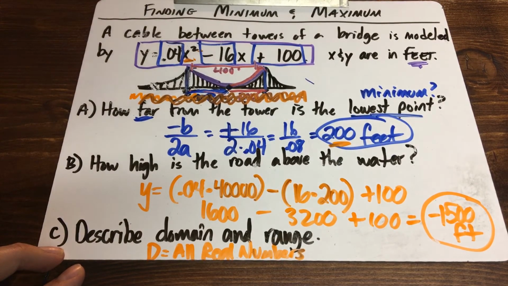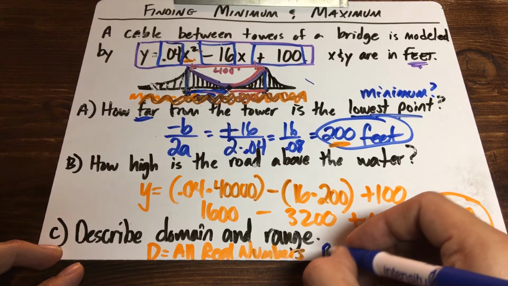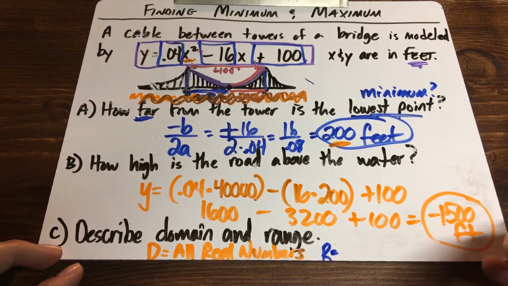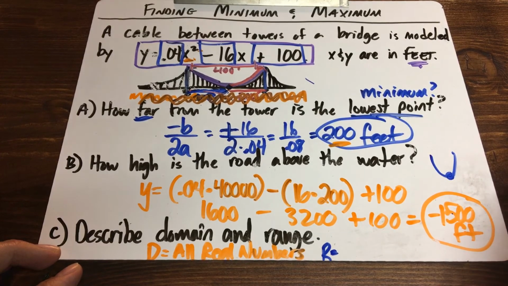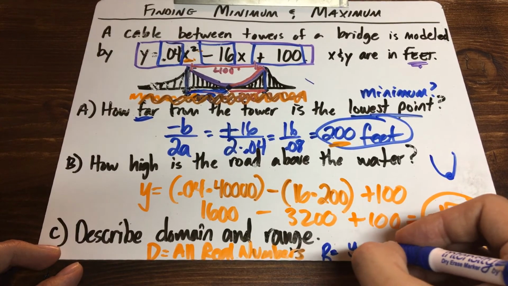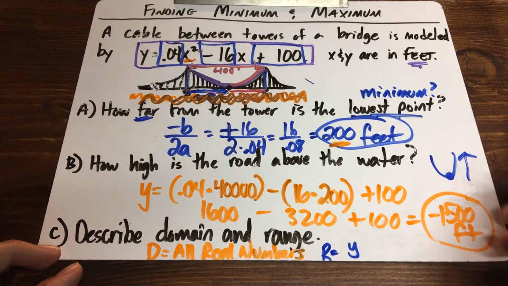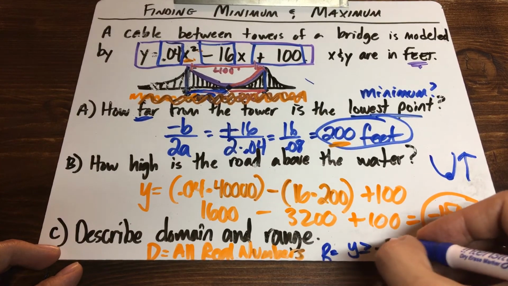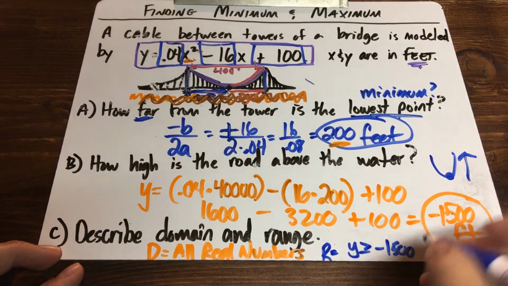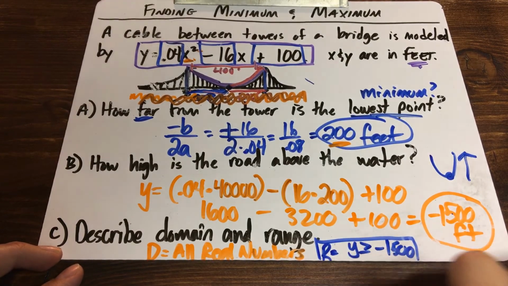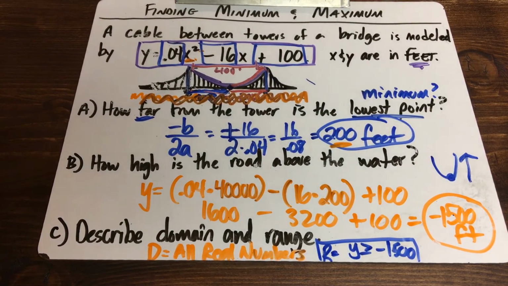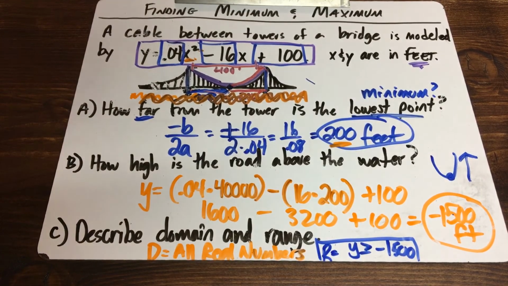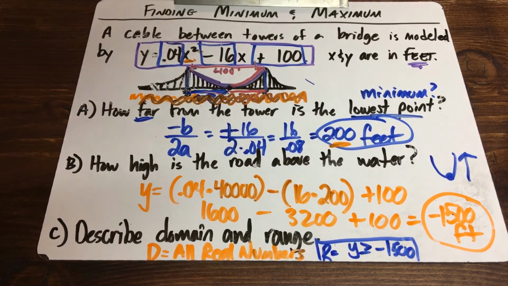And our second answer for the range, the range is where it is on the y-axis. Now mine, because I messed it up, mine hit a low point right here of negative 1,500 feet. And so on mine, my graph would be everything above negative 1,500 feet, greater than or equal to negative 1,500. In real life, you aren't going to have a bridge that's negative 1,500 feet. But mine turned out to be that way because I messed up my question. So there it is, guys. Hopefully you won't get a negative amount on yours if you do it like one of them in our textbook.